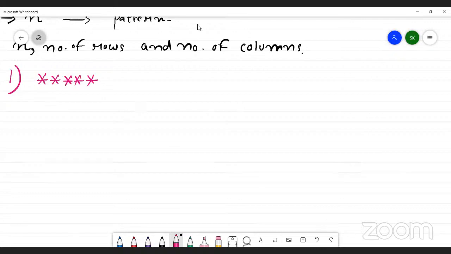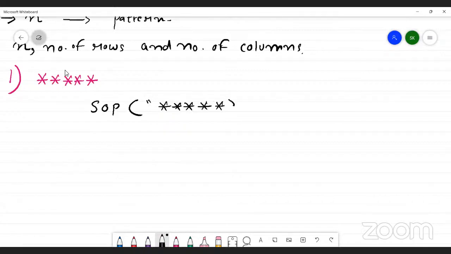How will you print this particular pattern? System dot, okay, the best way. Okay, for loop. It can be as simple as I just wrote a SOP line and I just simply printed here 5 stars.